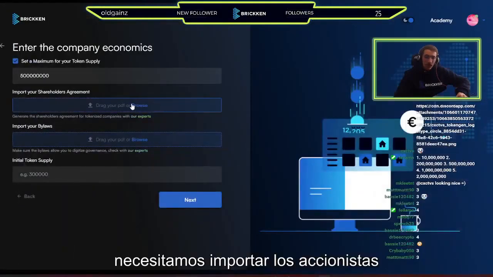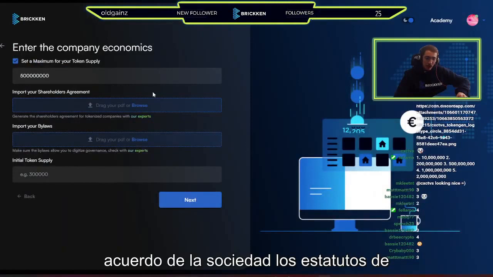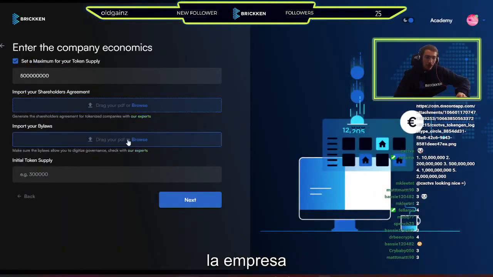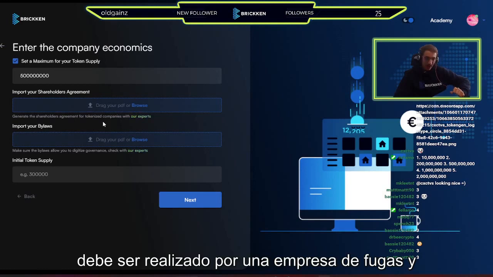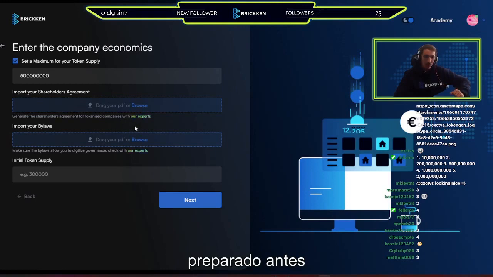We need to import the shareholders agreement of the company, the bylaws of the company. So in this step, we are not gonna generate it by an AI, obviously, because it should be done by a legal firm and prepared before.